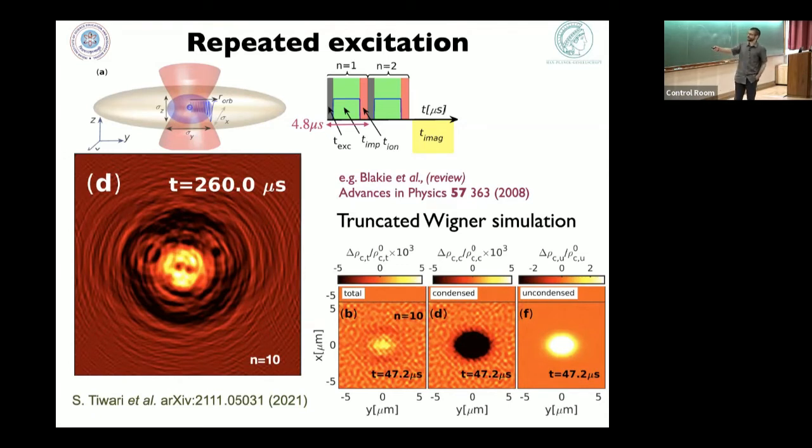What we find is, here in the center region where you do the excitations, indeed you move atoms from condensed to uncondensed, as you'd expect. But if you look at the numbers in detail, that's still a relatively small fraction of the overall density. So I would say it doesn't mean any concerns for the Gross-Pitaevskii equation. In fact, we can make some almost quantitative contact with earlier experiments that measured this in more detail. So Gross-Pitaevskii still works out. Essentially, that preprint just explores which details are required or not required for possibly describing future experiments.